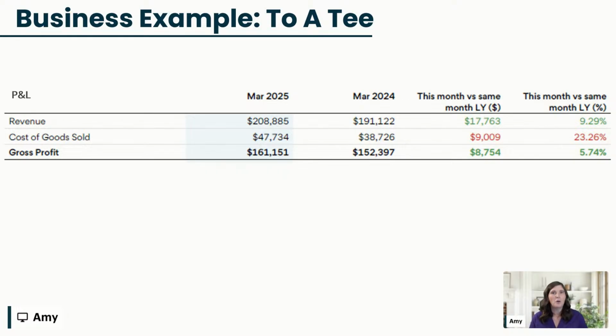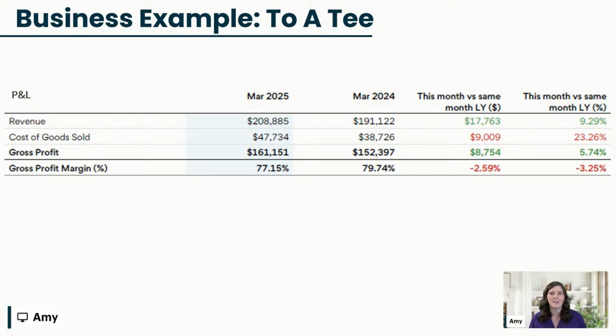All right, so we made some money on the shirts. Great. We have to look at also profit margin percentage. So profit margin percentage is just your gross profit divided by your revenue number. If I said that in a simpler way, it would be the percentage of money that A T gets to keep compared to what they sold. An even easier way to think about it would be that A T gets to keep 77 cents of every dollar that it sells.